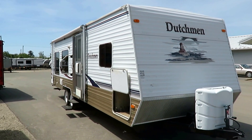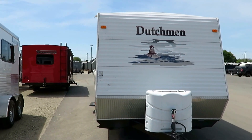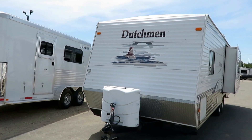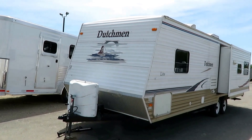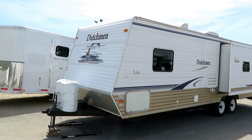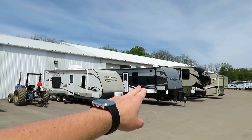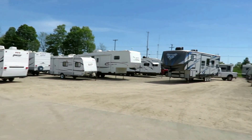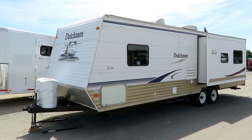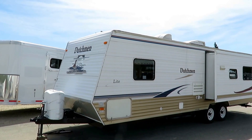5,560 pounds — this is a 28 RGS Dutchman Light here at Halet RV of Coldwater, Michigan. So called because no one would buy it if it was called a Dutchman Heavy. All in all, pretty fair condition for what it is — I think it's like '07 or so. Well-maintained; previous owners were very realistic folks who understood really what they should and shouldn't do with an RV.